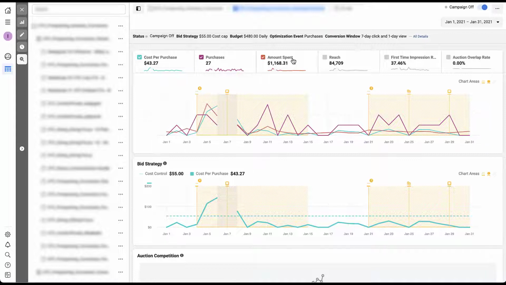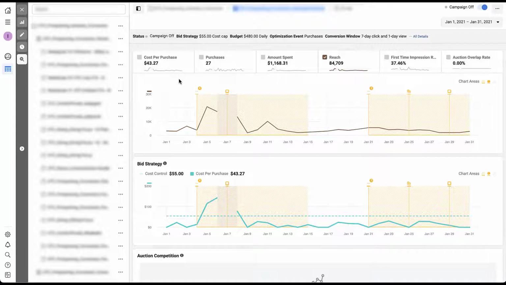But the more lines that we add in, we lose those metrics. And unfortunately, each time we add one of these in, it gets a little bit harder and harder to read. But you can see that you can chart each one of these metrics, and you can eventually have this specific table show you pretty much any metric combination that you want. If you think that purchases versus amount spent is more meaningful, great. If you want to see reach just by itself, you can do that as well.